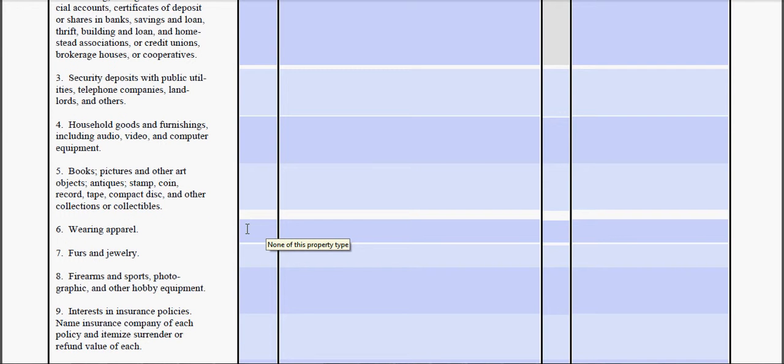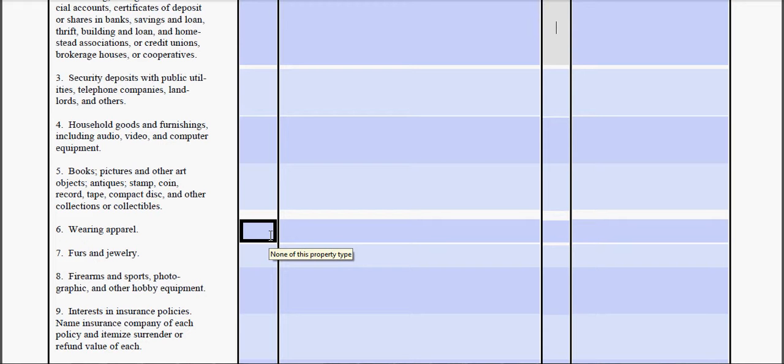Wearing apparel, clothing, again, if you've got separate groups that raise it above $500, then separate those sums so you've got a particular group: husband's clothing, wife's clothing.